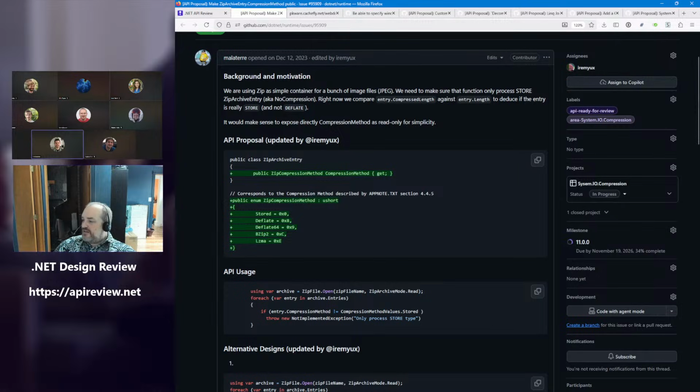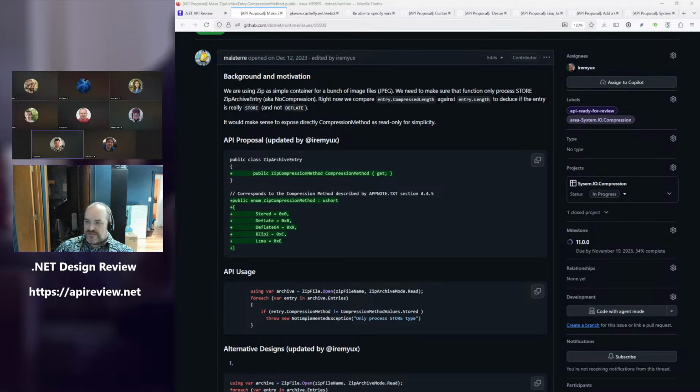And I think we would also want to very clearly call out in the documentation that this is a file-provided value, and it could be complete garbage. Somebody could have put FF in there just to mess with you. Don't put too much faith in the value of this enum. I could put FFFF, it's 2 bytes. They could, yeah.